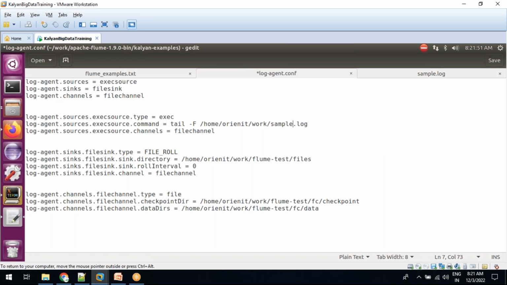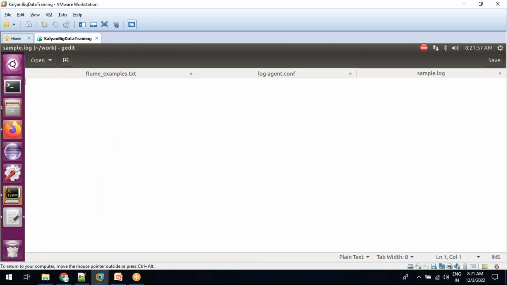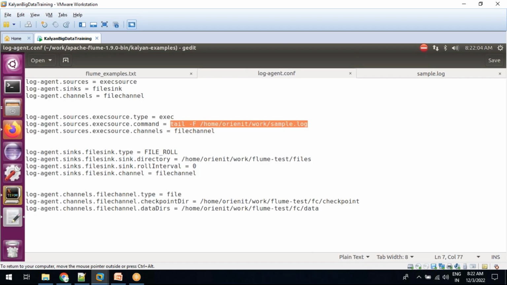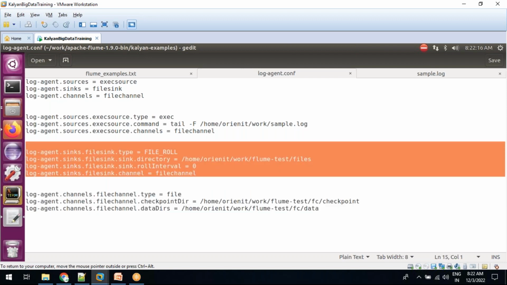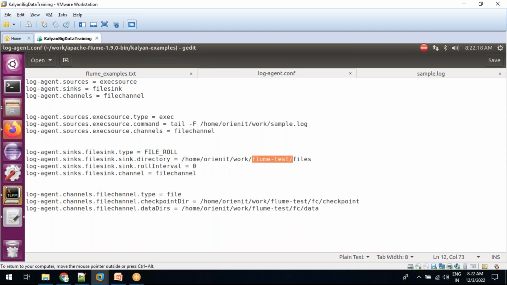Any file you can use. This is my requirement: I want to tail this log. Whatever changes are happening in this log, I want to capture them in real time. Once I capture them, I want to send them to the file channel in this location, then from the file channel to the file sink. The file sink is the local system, and in this particular folder I want to persist.